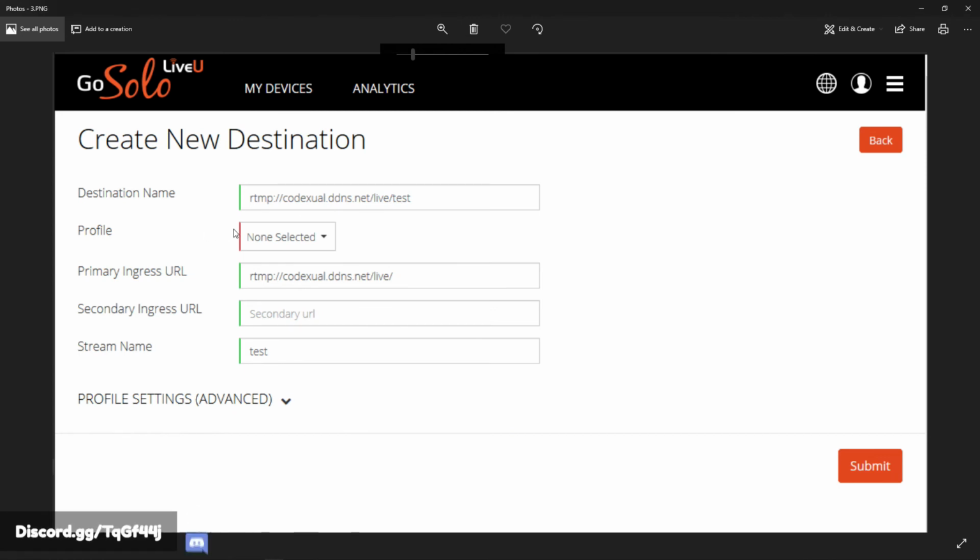Then it's going to ask for a profile, which I selected the 1280x720p. Then it's going to say your primary ingress URL. So it's going to be RTMP, your DNS or IP address /live / then your stream name is going to actually be your stream key. So follow this format, then you'll be good. Hit submit.